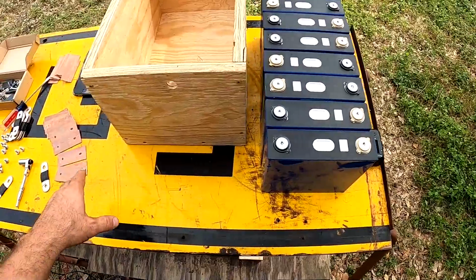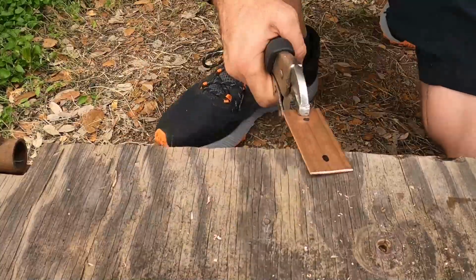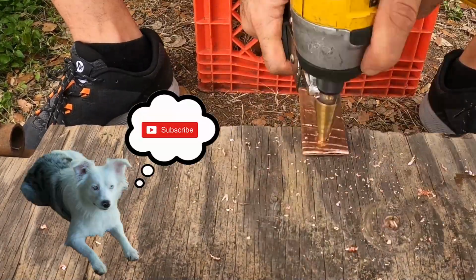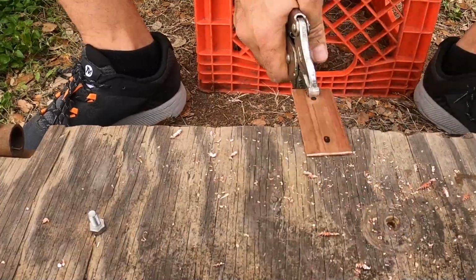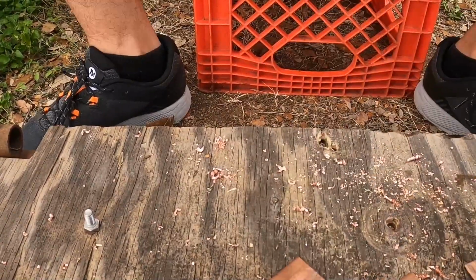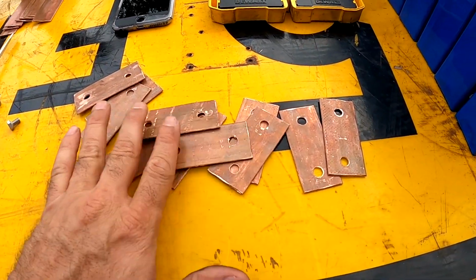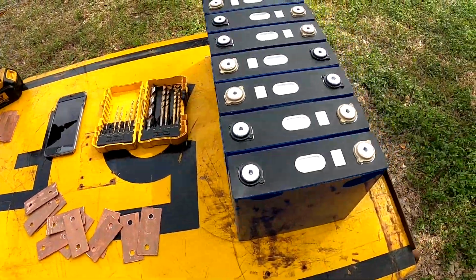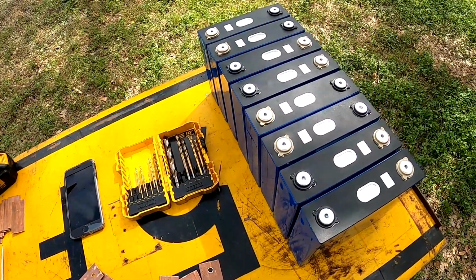Anyway, so let me go ahead and get to drilling holes in these so that way I can start mounting them to this, and I will be back. All right, so with minimal effort, I have all the bus bars I need. They're flattened out, and I got my holes drilled in them. So I'm going to start putting them on the battery here, and I might set up a time lapse for that. I'll be back.